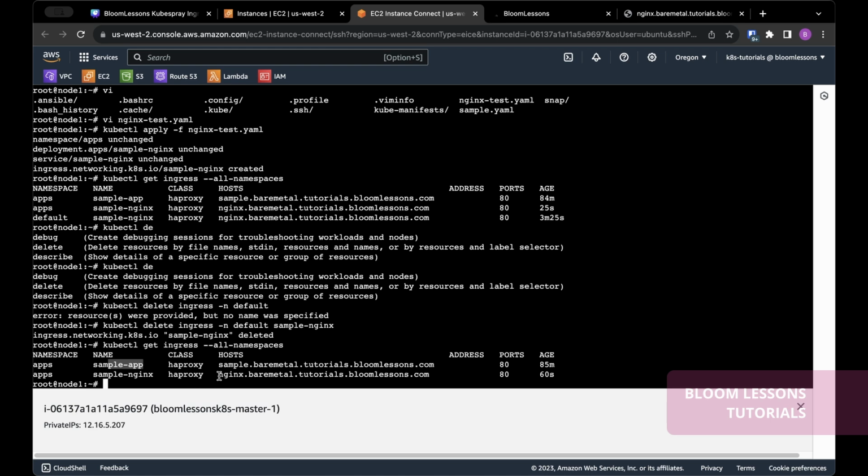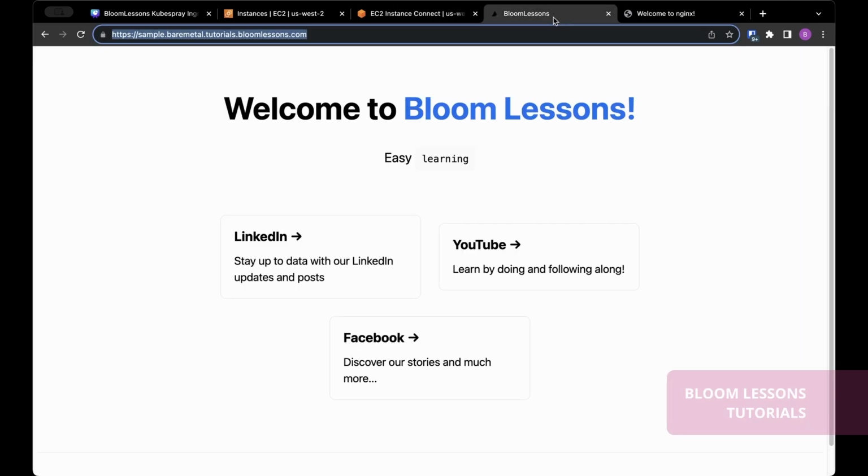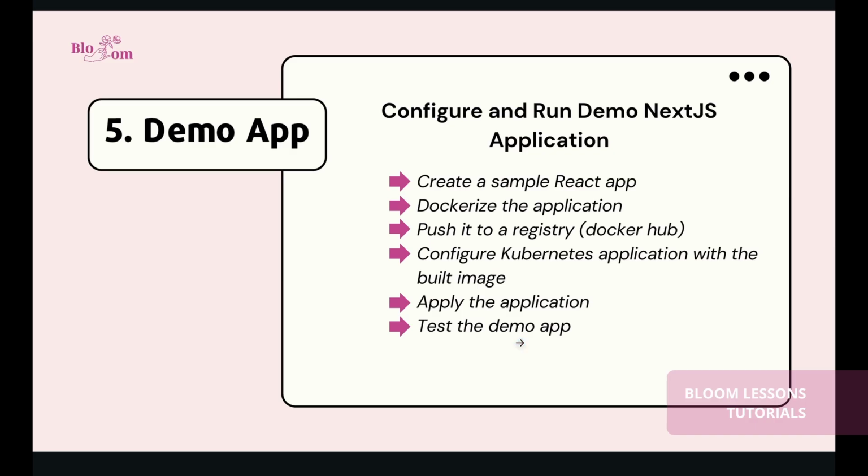Then you can just visit this host name to see if it will resolve to the default Nginx page. Our app is running. For the other sample app, this is the domain name. If we reload, we get that. Well, this marks the end of this tutorial. We've created a sample application both on our local using the Bastion Host and also using the Instance Connect directly on AWS. I hope you've been empowered with good knowledge.